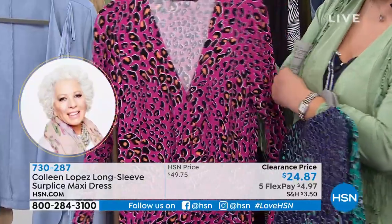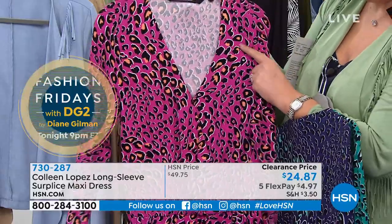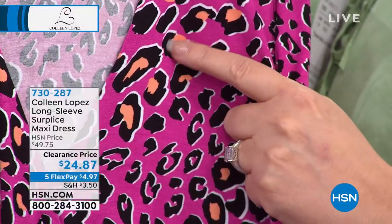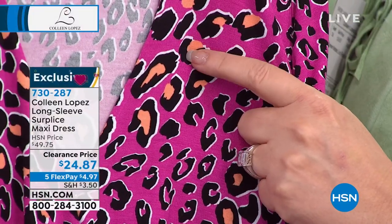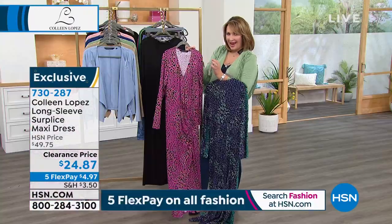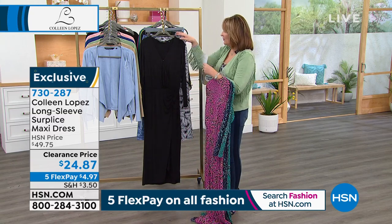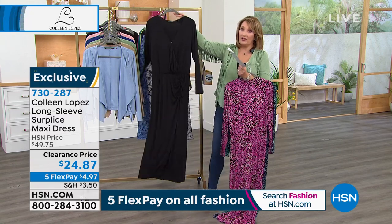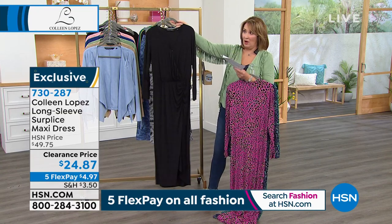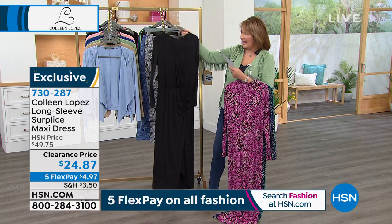This is that really pretty pink. This is the one we are calling, let's see here, berry. It's called Spring Berry. And it has that pretty ground of a really pretty fuchsia berry color. There's a hint of a tangerine orange, like a sorbet. And then there also is black and a little hint of white. This is an abstract animal print. So I like that. We all love a good animal print, but this is just a little bit different. Looks very modern. And then all black. This is a great black dress. You need a black dress for anything. I mean, for just, you know, dressed up, dressed down, you name it. This is a great black dress. Had to do it in black.